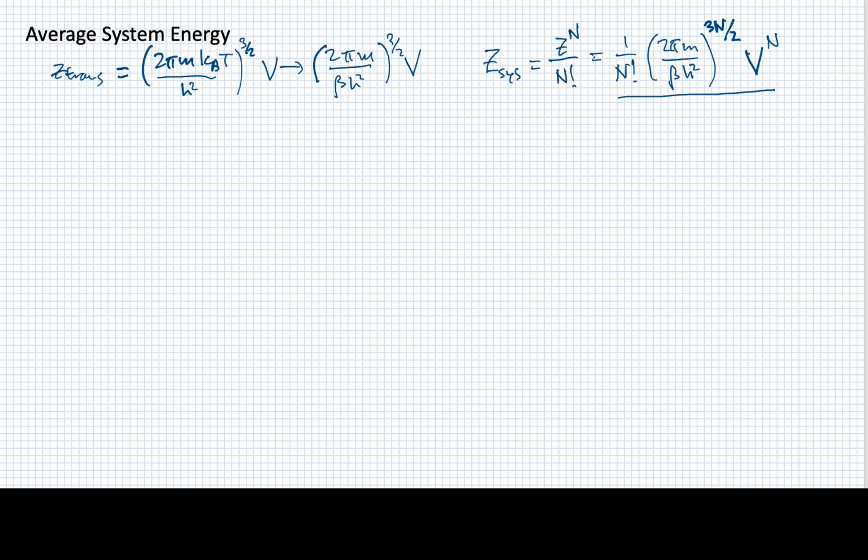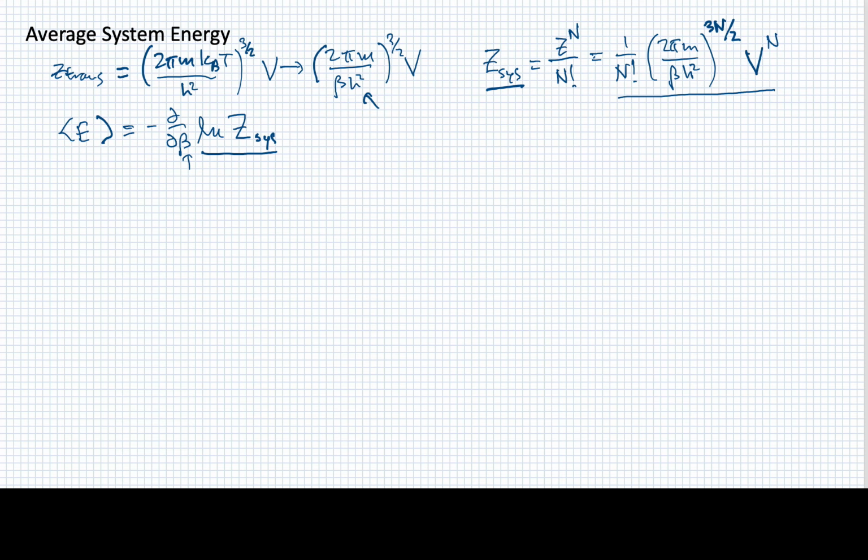Now, when we talk about the average energy for this system, this is one where we will want to calculate from our formula, and I'll remind you what that formula is, the following derivative. We will want to take the derivative with respect to beta of the log of this partition function over here. And so this is why I wanted to express this function in terms of beta instead of in terms of kT. Now, we're taking the derivative of this logarithm, and I want to use some properties of logarithms to actually make taking this derivative a little bit simpler.